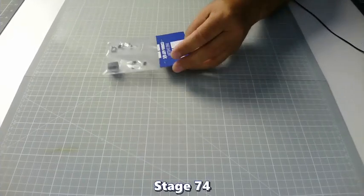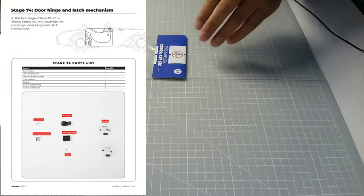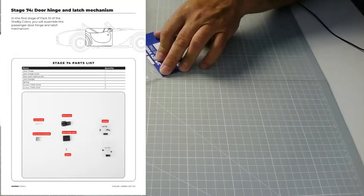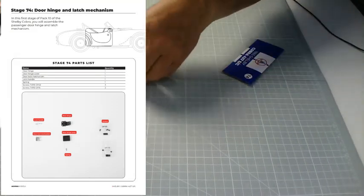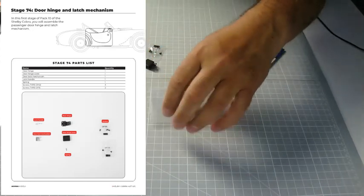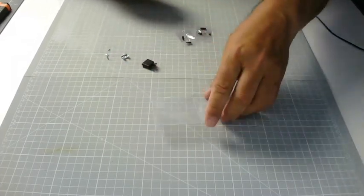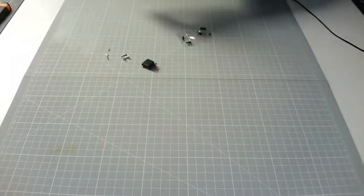Okay, stage 74. We have the door hinge and lock mechanism. And with this, we'll need the door. Let's get the parts out of the bag. There we are, we've got a very, very tiny spring here. Let's get rid of the rubbish.